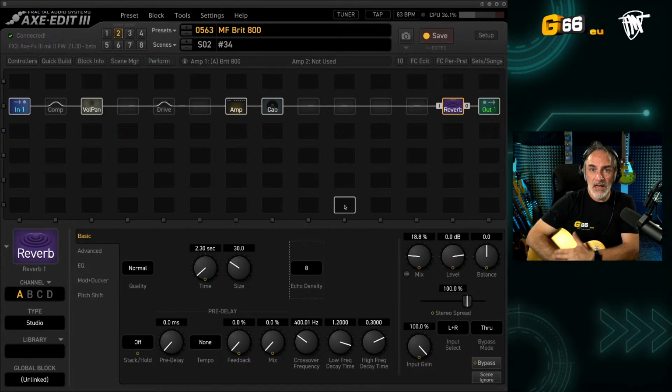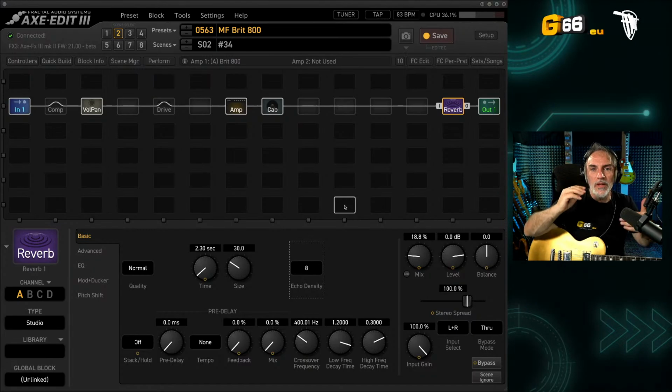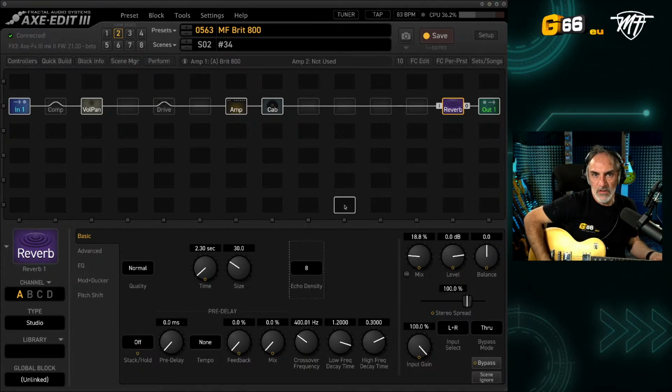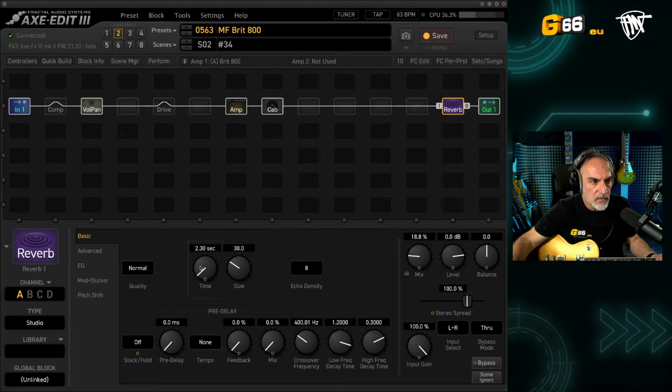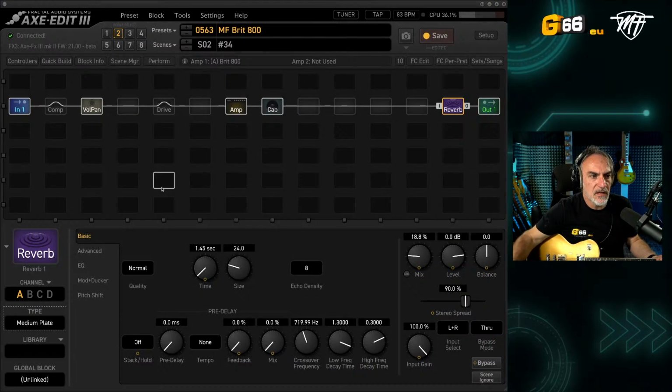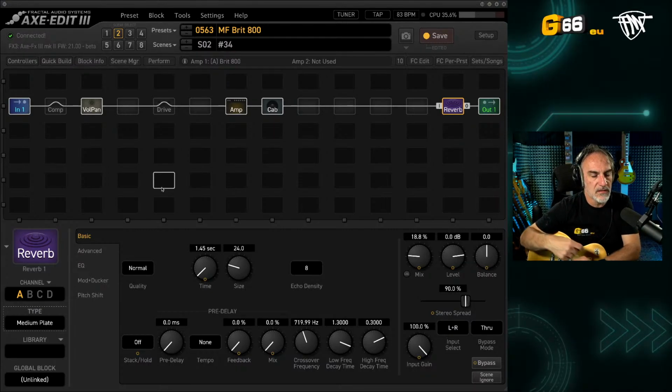I have no ambience around me, so when you play with headphones, you need a natural reverb. So this is a studio reverb. I can also take the metal plate with the standard, the default parameters.